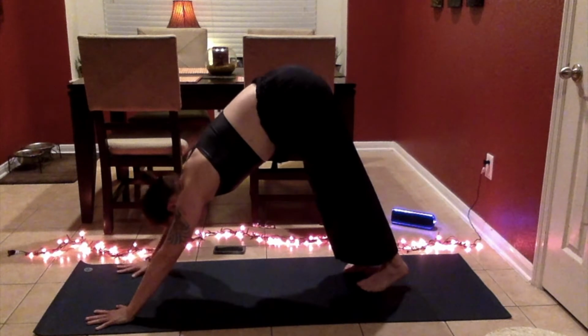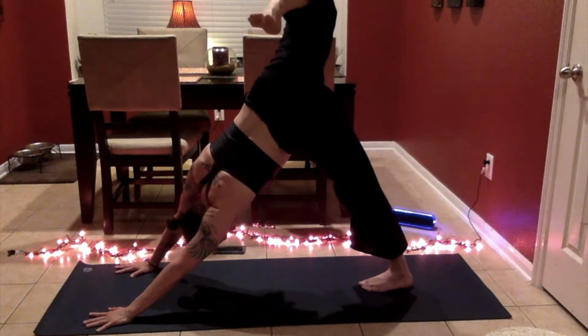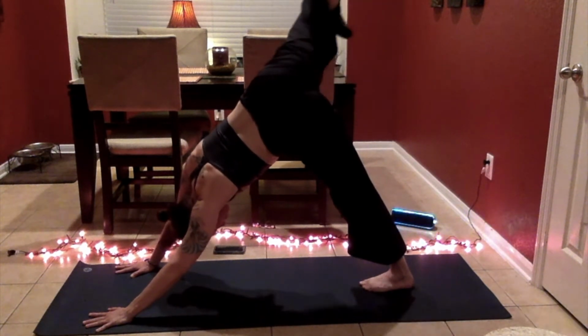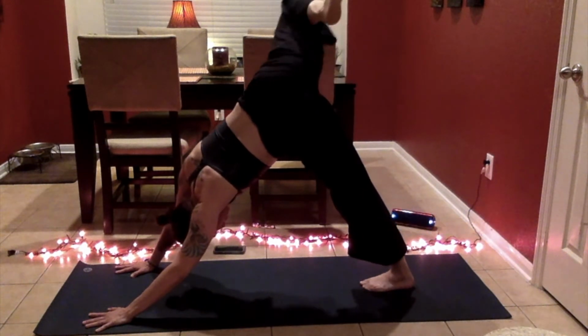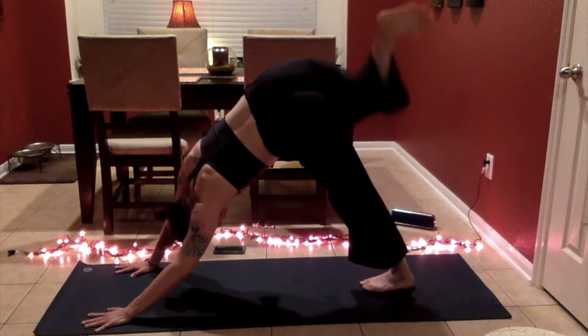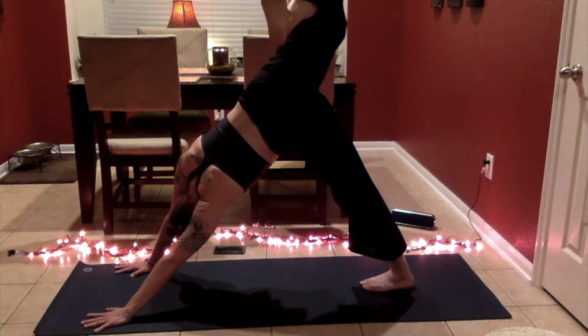On your next inhale, lift your right leg up towards the sky. Open up the hips already. Bend the right knee, heel towards your glutes. Start to take little circles up in the sky with your right leg, right knee. Bend that right knee, heel towards the glute, look over your right armpit.